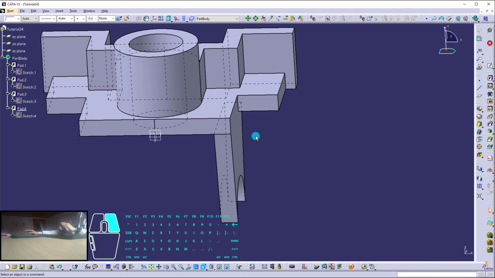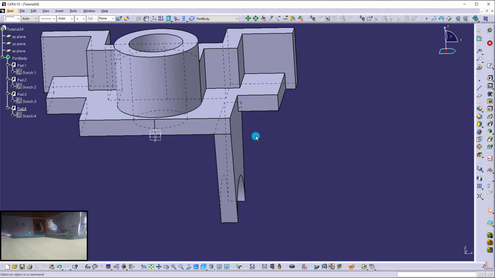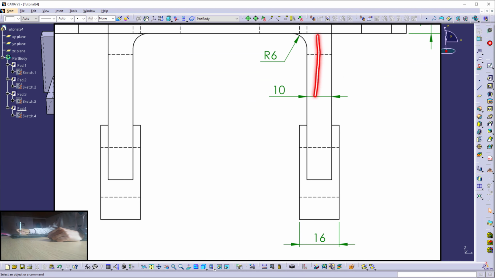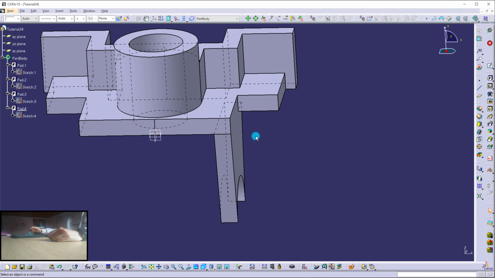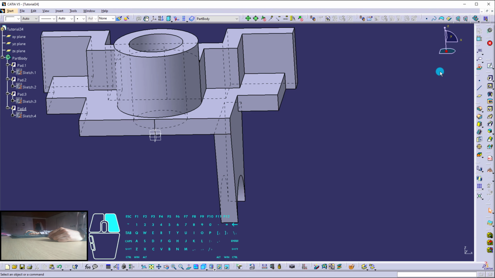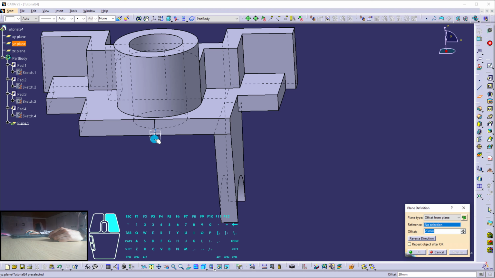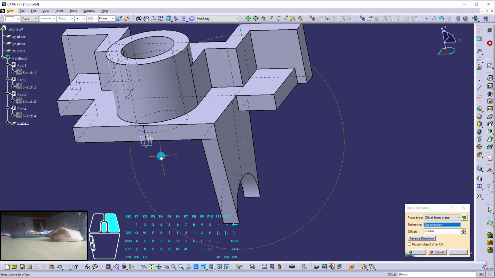Now I'm going to create a construction plane at the exact middle of this leg. So I'm going to click on plane. I'm going to click the plane that we need to move, which is this one, parallel to the one that I need.